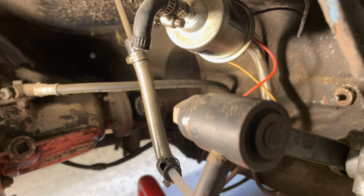So hopefully, if there was a blockage, it was minor. But if there was a blockage, then I've just blown it through. And so I'm going to put the new filter on, hook it back up again, and then drop the car down and see if the car runs any better. And if it still doesn't run any better, then I'll pull the filter off at the front, and I'll run the pump and see what kind of flow I get past the filter at the front of the car.